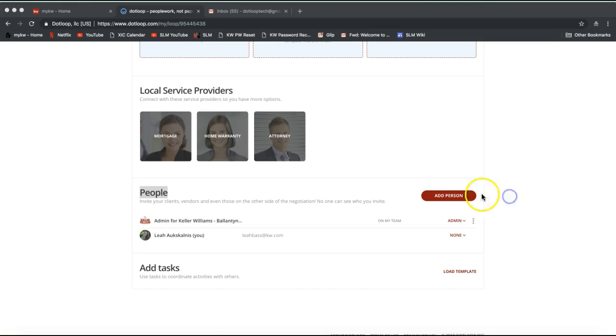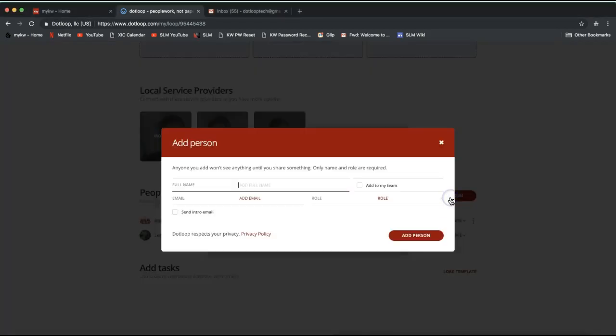All right, so as you might have guessed, and as you're probably comfortable with, we'll go ahead and click Add Person on the very bottom of this People section here. You will need to put in 3 main things, and that will be their full name, their email address, and the role. So for the email address for right now, if you'd just like to put in a personal email address you have, one that's not connected to your Dotloop account, you certainly can. It's great to practice with that so you can see what it looks like from a client's view.